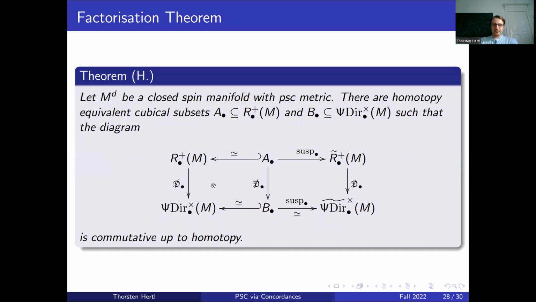Namely, as for scalar curvature metrics, we can also find a nice cubical subset of this space in the cubical set of all pseudo-Dirac operators, such that the suspension restricts to a map with values in invertible block Dirac operators.